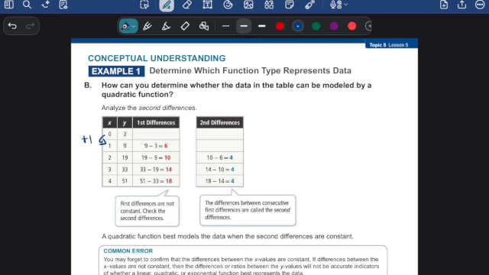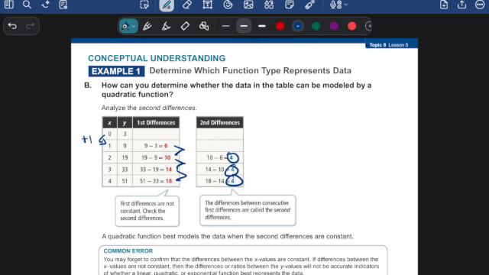You might think this isn't linear, so then what could it be? Well, there's something called the second difference. So then we're going to check the difference of the differences. So now you're just going to say, well, what's the difference from 6 to 10? The difference is 4. What's the difference from 10 to 14? The difference is 4. What's the difference from 14 to 18? The difference is 4. This is called the second difference, okay? And this is the change in the rate of change. So how is the rate of change changing?